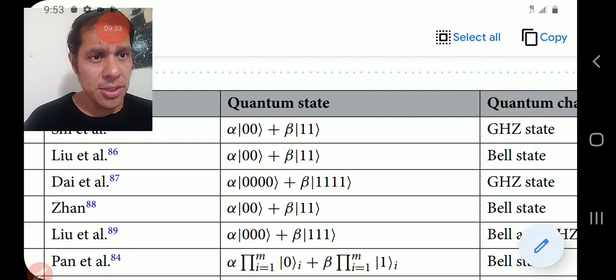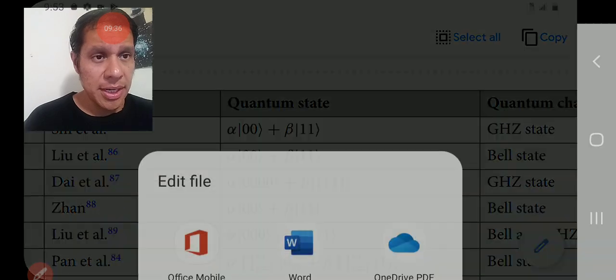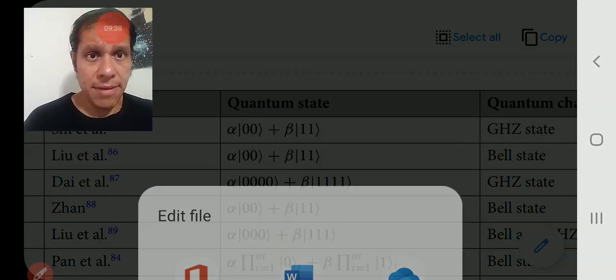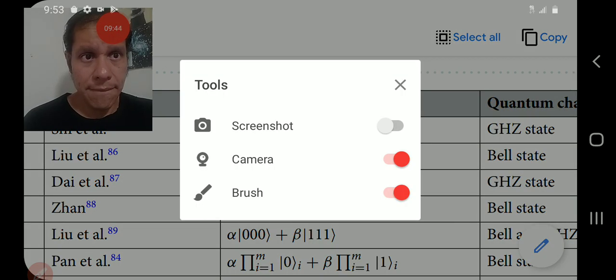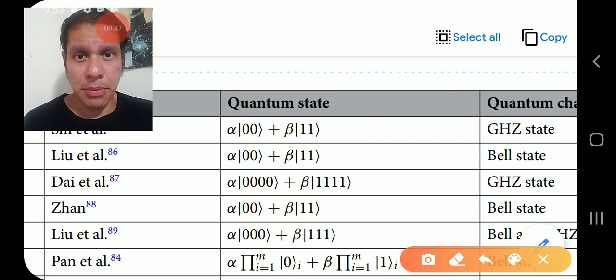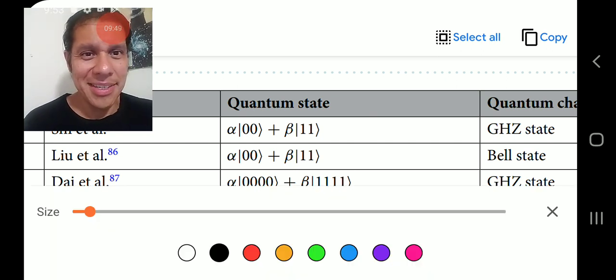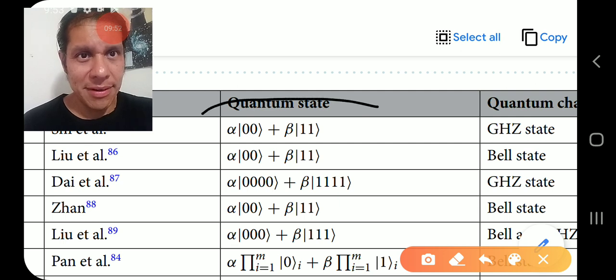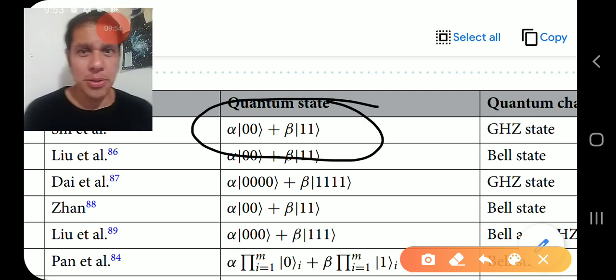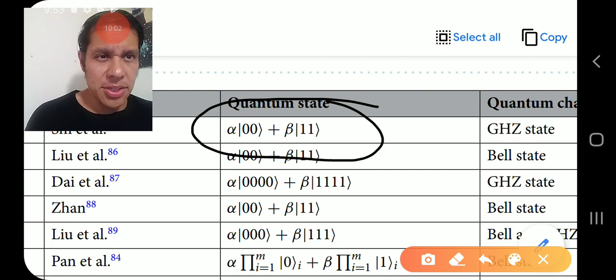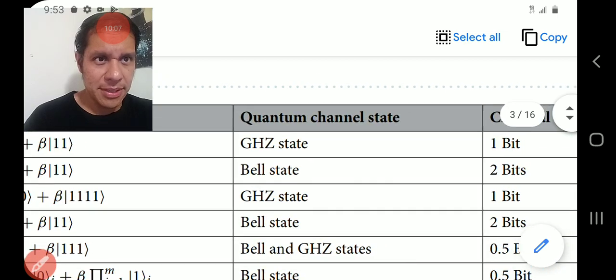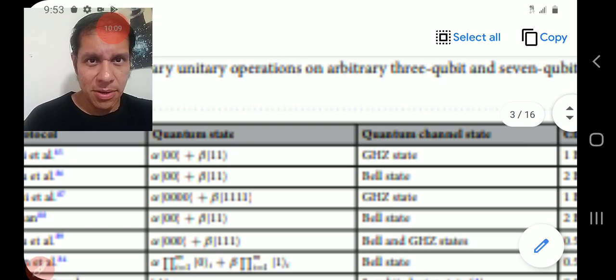With those states, you can actually create a nice teleportation scheme. That one should be very familiar to you, and you should know how to make it in a quantum computer. They call it the GHZ state. That's not the GHZ state. I don't know what they're talking about, but oh, I see, they use it as a channel.